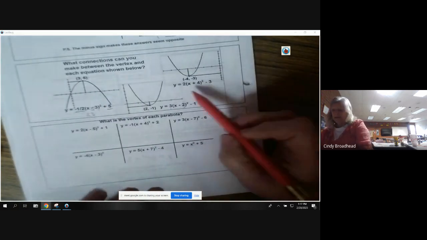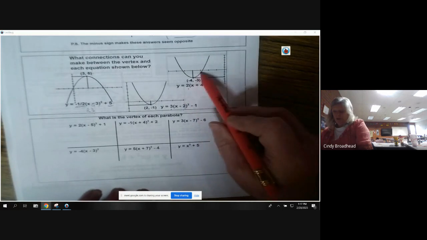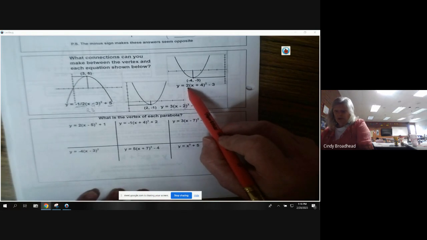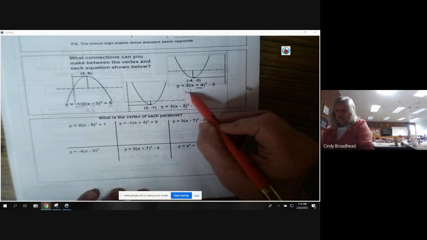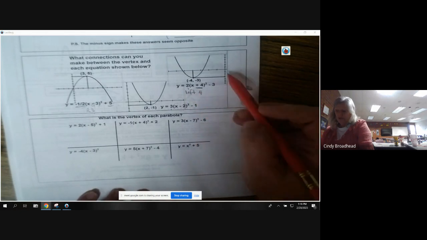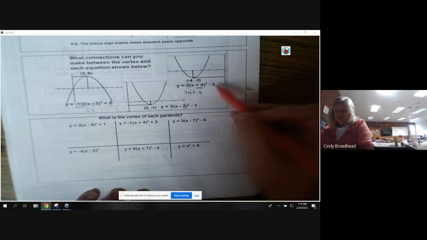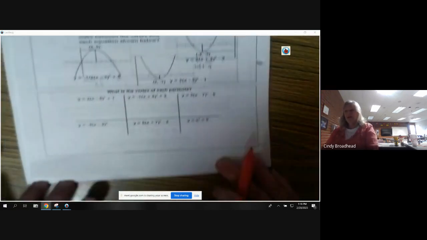And then finally this one. Again, A is positive, so it opens upward. It's a little more narrow than a standard parabola because this 2 is bigger than 1. This +4 moves this one left 4 units, so instead of being here, it's here at -4. This -3 moves it down 3. All right, using that information still.